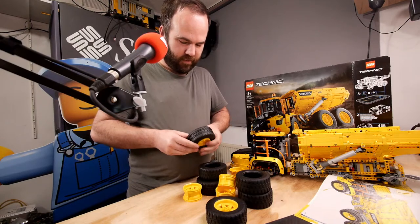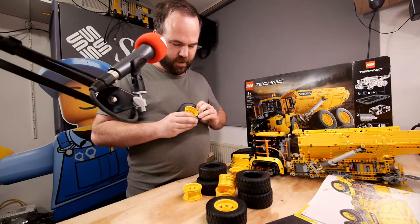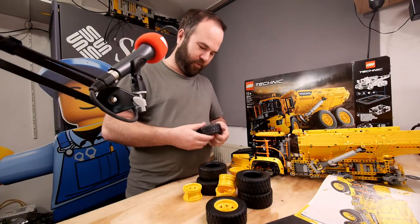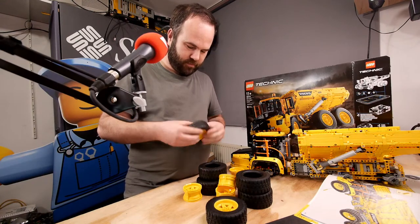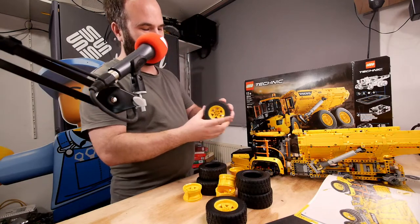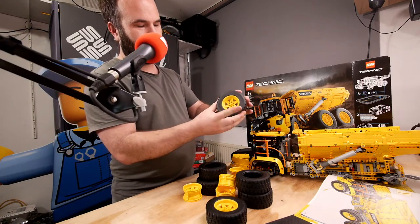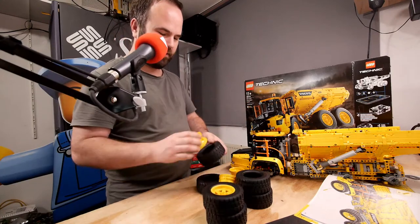No, Lego is pretty easy. The instructions are really good, step by step, piece by piece. So if you mess this up, you have a problem with yourself. I love those wheels, and they are also, how do you say it, soft enough. It's not a hard wheel.